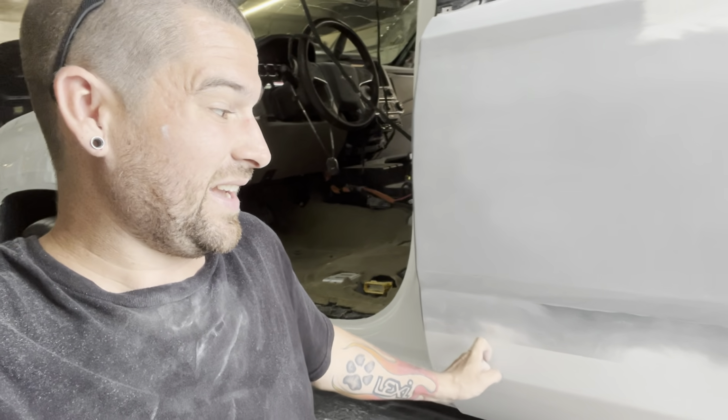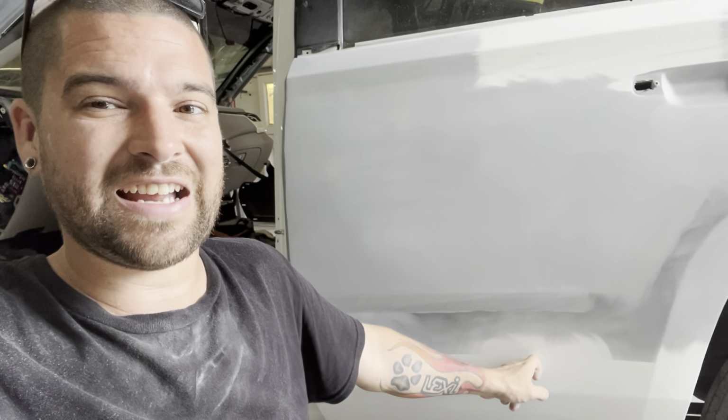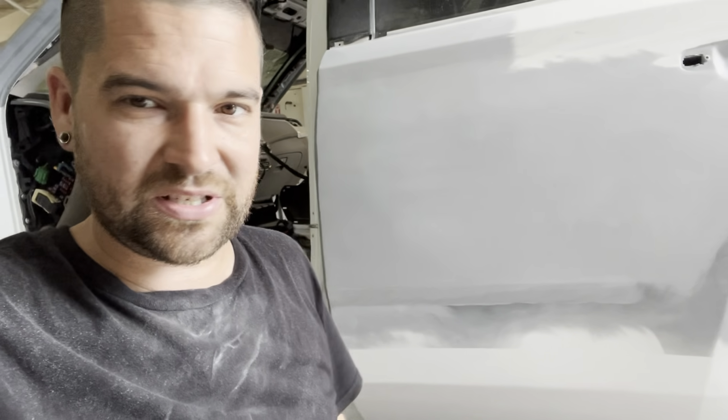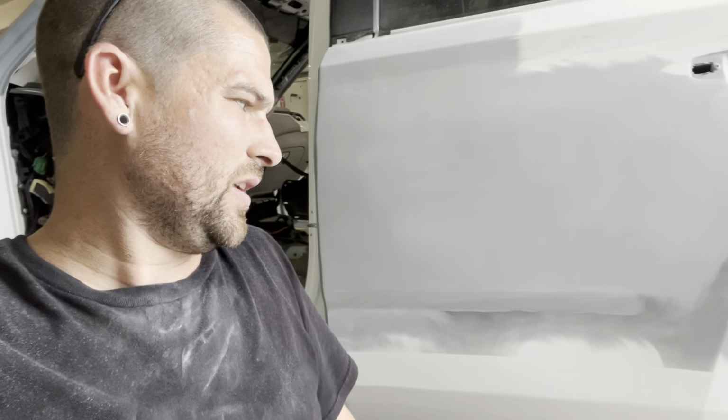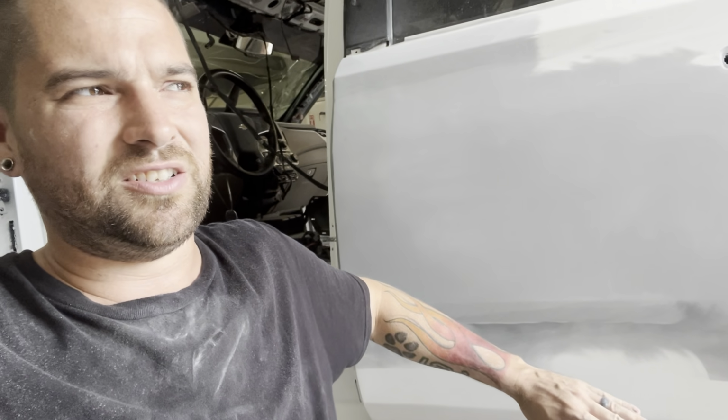100% move that line. This will definitely destroy you on silver, and sometimes this right here will still bite you in the butt on silver, because for some reason, on some silvers, you can still see where that line used to be, even though it's clearly not there anymore. You can see this is a white panel, gray primer, and that it's clearly 100% gone, but for some reason, microscopically, I guess, tiny particles are left where you can still see the difference where you added material to the panel. So if you're trying to do this yourself, you need to make sure you always move them hard lines. Don't leave them. Never ever do this. You should never see it.